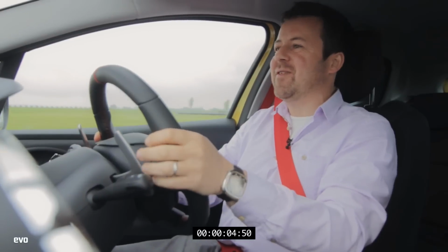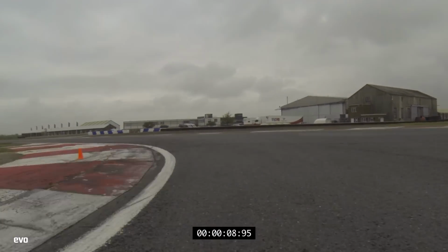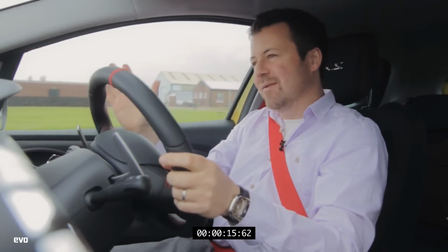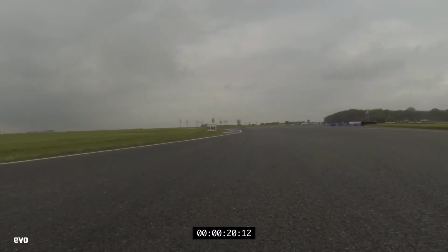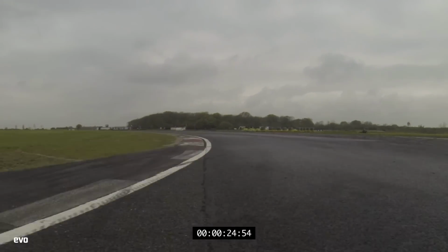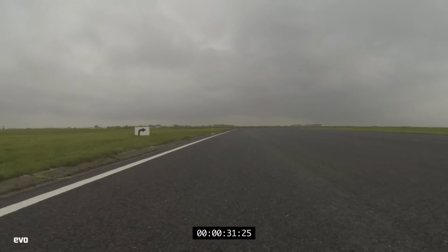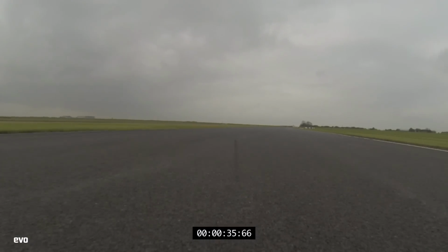It's not the most exciting engine, it has to be said, and it's kind of effective, but it just suffers from traction again. And it's going to beep, and I have to change gear as it beeps because it's reluctant. It just doesn't change gear when you want it to, which is massively annoying. It's pretty good through there. Direction change is good, but it's not going that quick, you know.